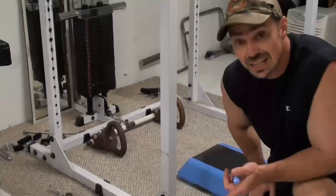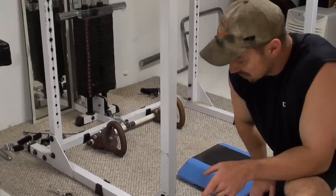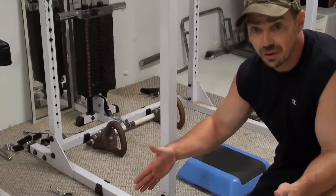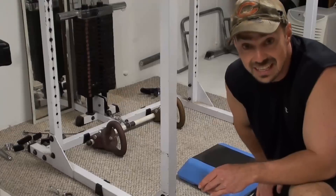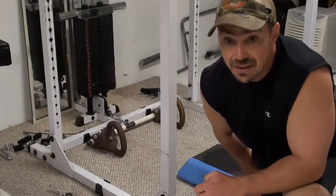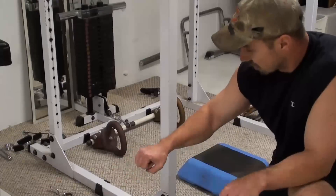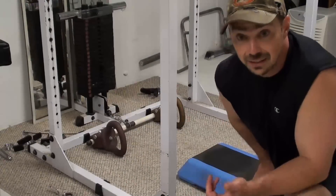Alright, so here's the next use for the kettle clamps, and this is for doing seated cable rows. What you're going to do is get a straight bar attachment — it can be the really long bar, it can be a medium sized bar. I've got a bar that I made out of steel pipe, plumbing pipe and PVC with those rotating handles, which works really well. You're going to attach the kettle clamps with the neutral grip, perpendicular grip, or you can use the overhand grip as well, onto the ends of that cable attachment.